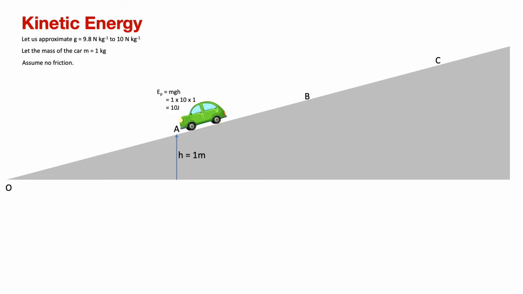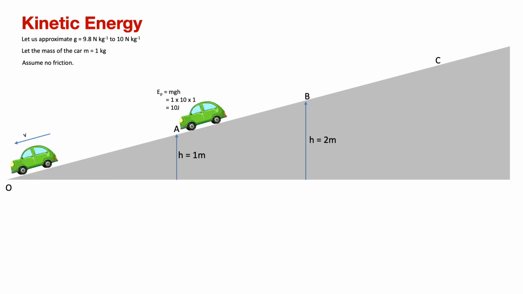So we let the car go, and it rolls down the slope, and when it reaches O, it's moving with a certain speed v. More about that shortly. So we measure that speed v. We would need to do that with some sort of iPad and interface. So we'll assume it's a smart car. We then move the car up to position B, and position B is 2 meters vertically above the ground.